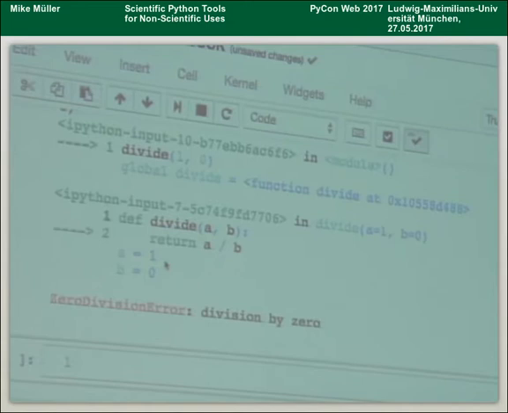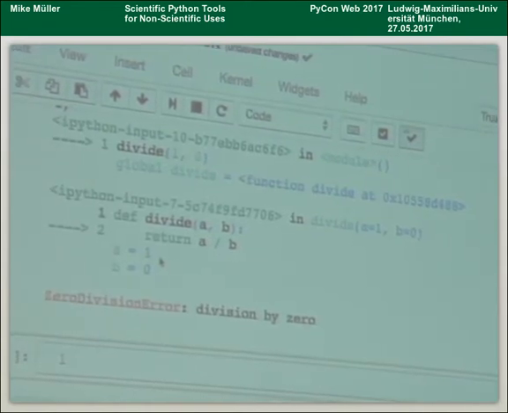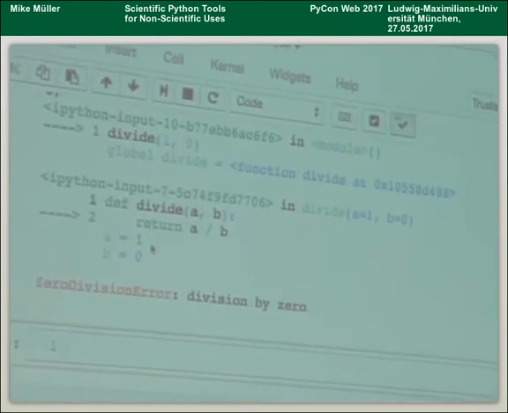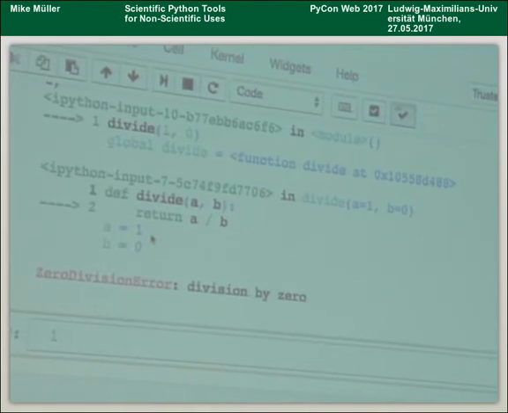So it's a very rich environment for a lot of tools, and it's very nice. It's not for writing big applications, but it's very good for experimenting. If you want to try something out, how does it work? If I index in the list, how does a list comprehension work, and so on. This is something you can do with a notebook, and always have a notebook open to try things out.